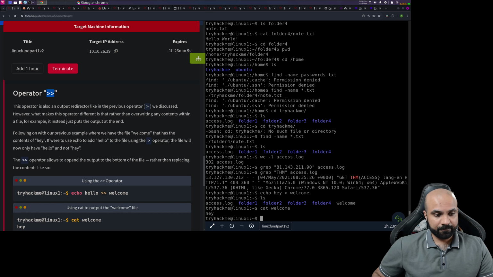Following on with our previous example where we have the file welcome that has the contents of hey, if we were to use echo to add hello to the file using just the single redirector operator, the file will now only have hello, not hey. And if we use the double arrow operator, or double redirector operator, it allows us to append the output to the bottom of the file rather than replacing the content.